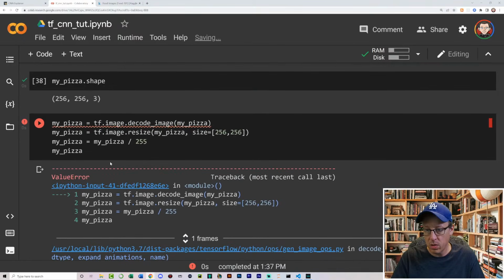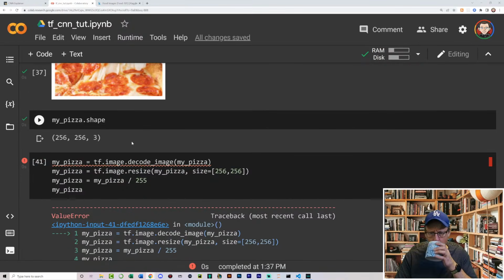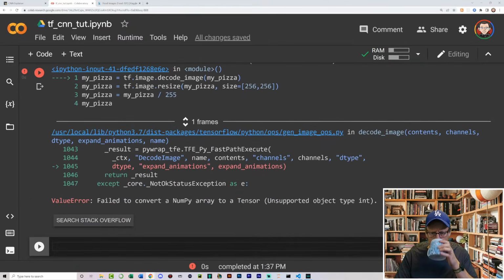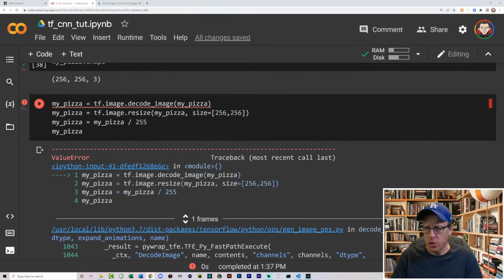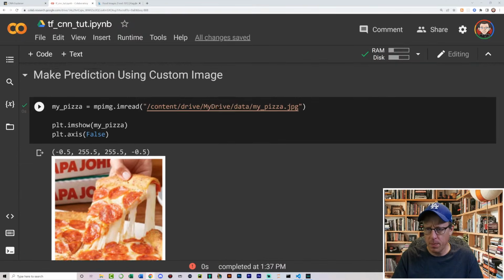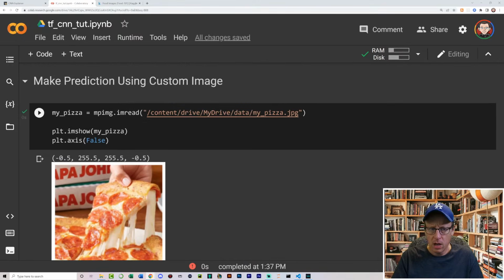No, something's wrong. tf.image.decode_image. Did I do this wrong? Is it decode_image or decode_images? It's an unsupported object type. Did I upload that properly? Oh, no, I need to read the file in.